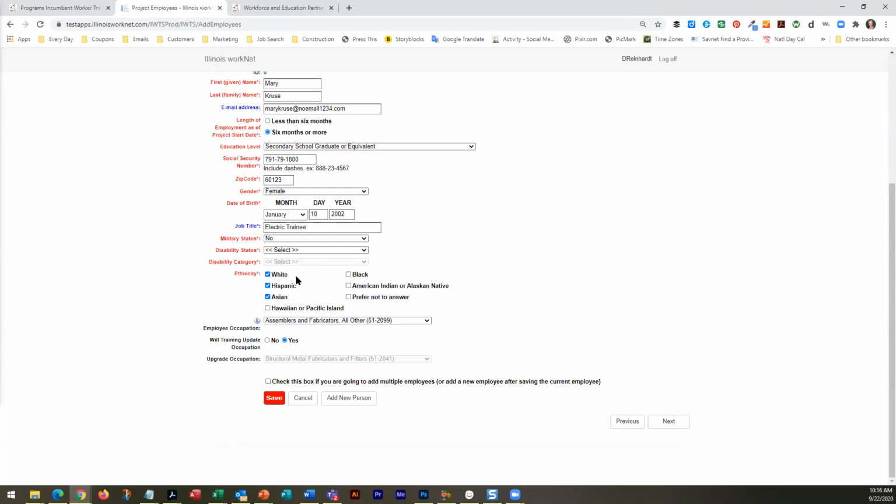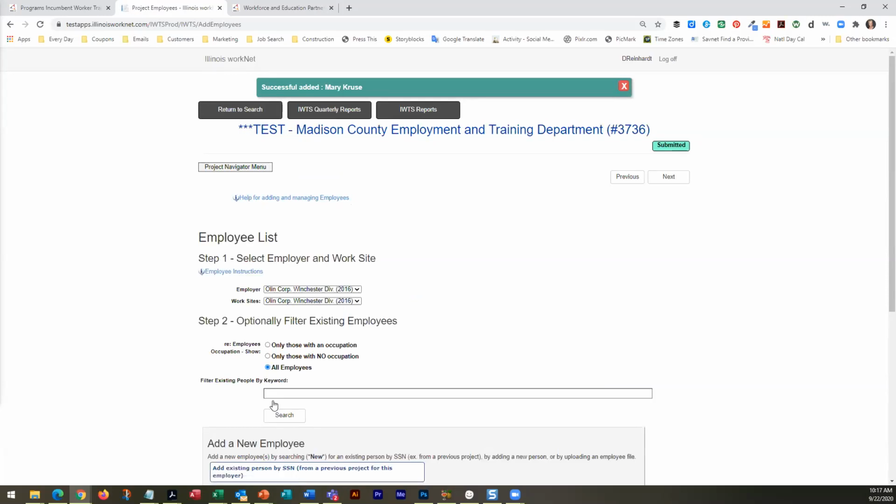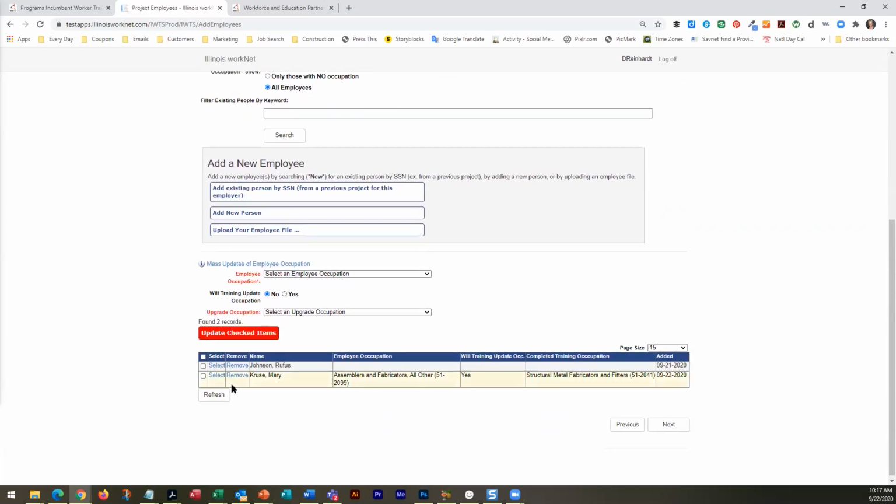Disability status is missing. Jerome, I'm not quite sure. Oh, I'm sorry, I missed it. All right. And then, since we picked none, if I do pick a yes, then that other piece would pop open for me to select the category. So see, I made a boo-boo and it told me what I needed to fix. And so then I've got this next piece.